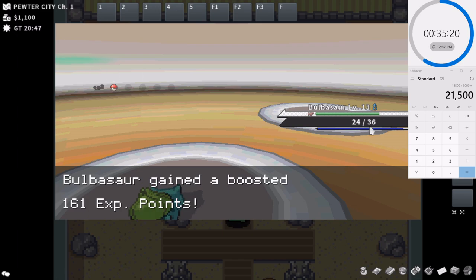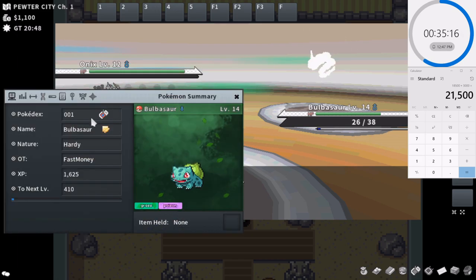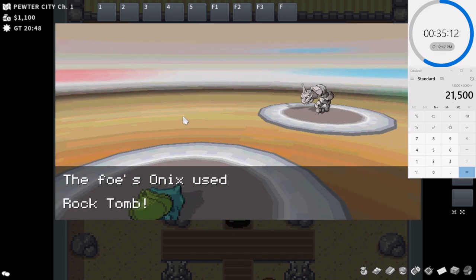Okay, we're heading into Onix. There we go. We get a level up. That actually might be huge. I think we get Sleep Powder at level 15 as well, which would be pretty nice. Okay, we head into Onix here. I'm going to throw up the Razor Leaf. He's going to be faster.